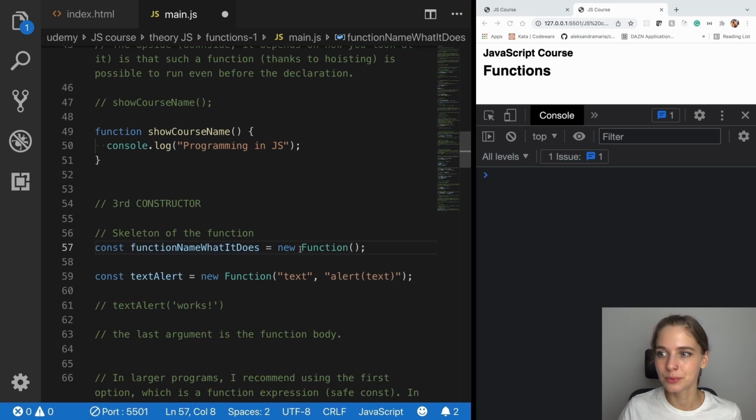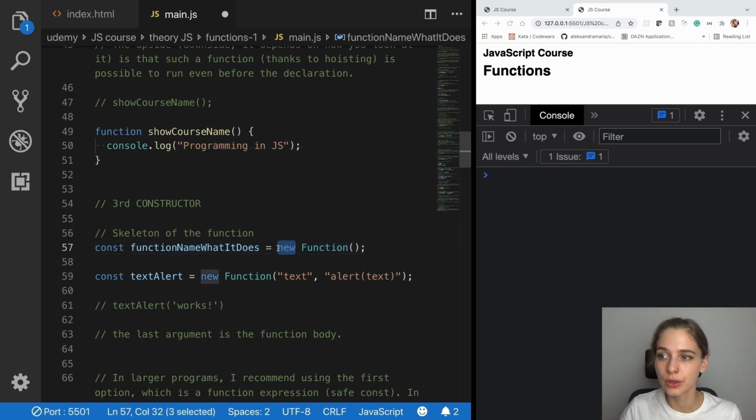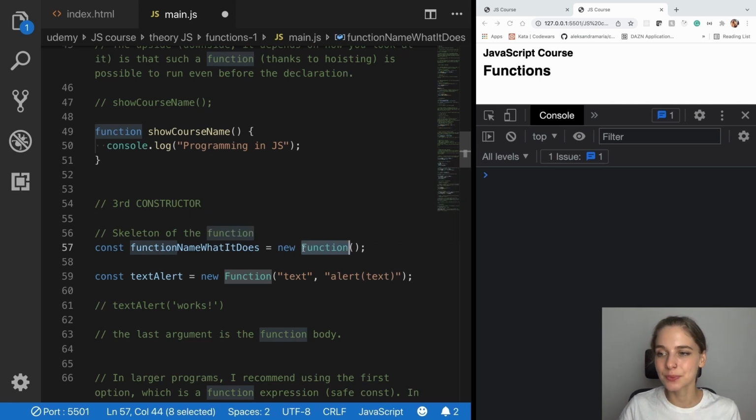Like previously we've seen that we can create a new array using the new operator, the new keyword, and the constructor function is always spelled with a capital letter. So Array has been spelled with a capital letter and Object is spelled with a capital letter. In this way you can also create a new function.